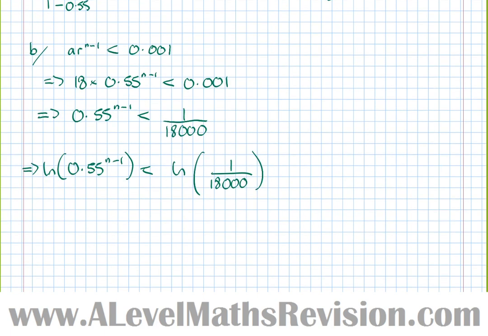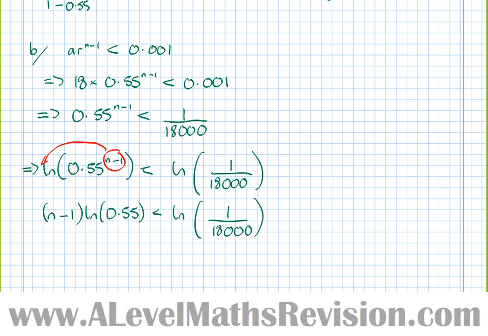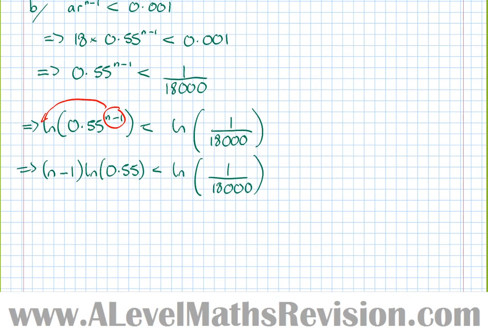And what I'm going to use now is the power rule for logarithms. So that power can jump down to the front. One thing you've got to remember here is that n minus 1 is in brackets. It's all of that n minus 1 that's attached to the front. In a lot of the exam boards, if you don't put brackets around that n minus 1 at the front, it can take the rest of the marks from the question away from you for incorrect working. So ln 1 over 18,000. It's very important to have brackets around that n minus 1.